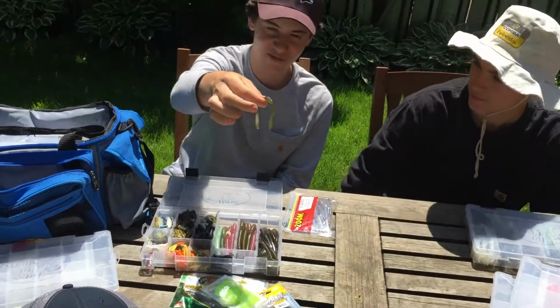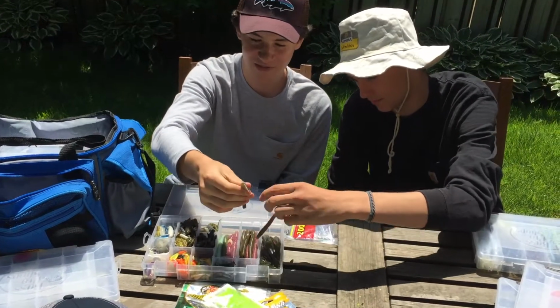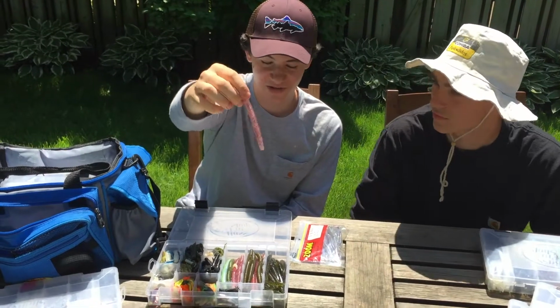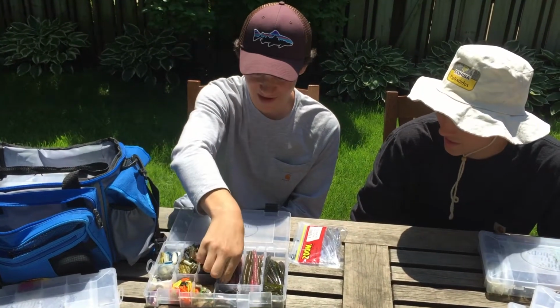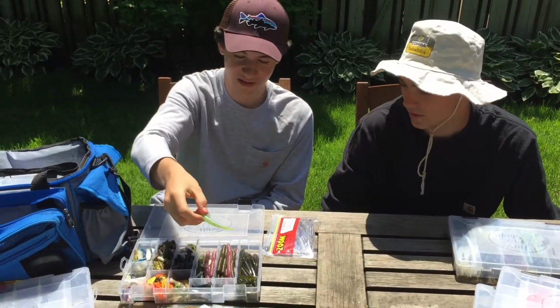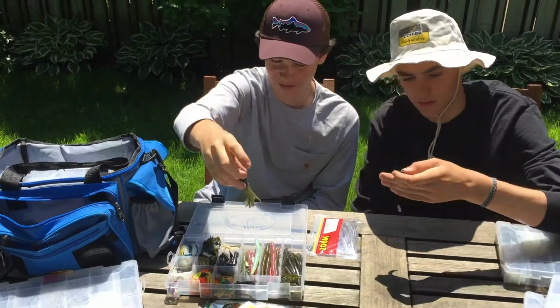Got some drop shot worms right here. And some more Senkos. These are the Yums. And then I've got the Gary Yamamotos. These are the Gucci of Senkos. Pretty salty. And here are some of what Matthew had. They changed color with the water temp. Pretty sick. And you've got a fat salty tube.